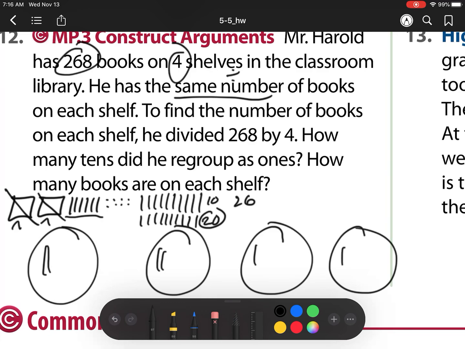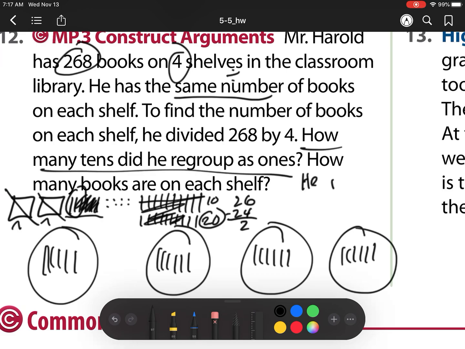1, 2, 3, 4, 5, 6, 7, 8, 9, 10, 11, 12, 13, 14, 15, 16, 17, 18, 19, 20, 21, 22, 23, 24. So I have 26, I use 24, so that means I'm going to have 2 left over, these 2 right here. So that answers my first part of how many tens did he regroup as ones. Then he regrouped two tens as 20 ones. And so now, remember those tens will become ones. So that's 1, 2, 3, 4, 5, 6, 7, 8, 9, 10. And then 1, 2, 3, 4, 5, 6, 7, 8, 9, 10. So there I have 20, plus these 8, so I actually have 28 ones. So now let's break them up.